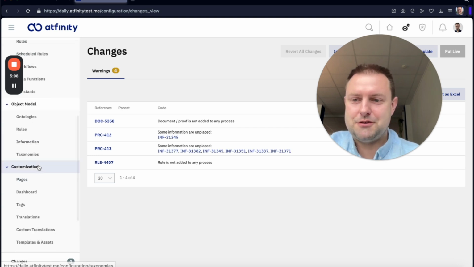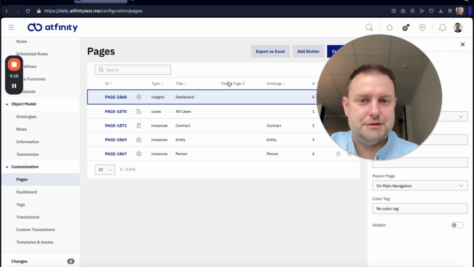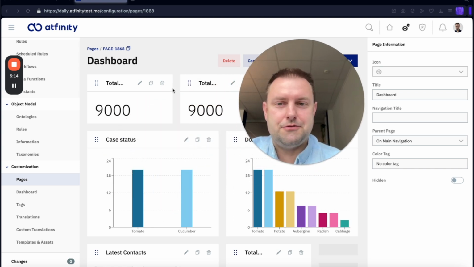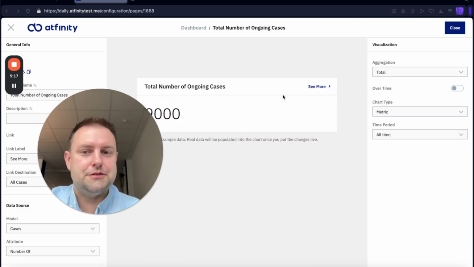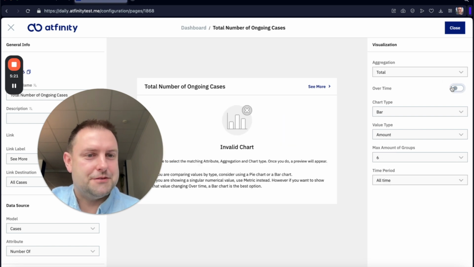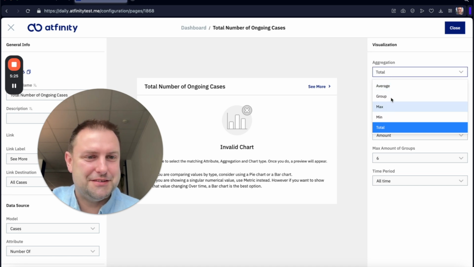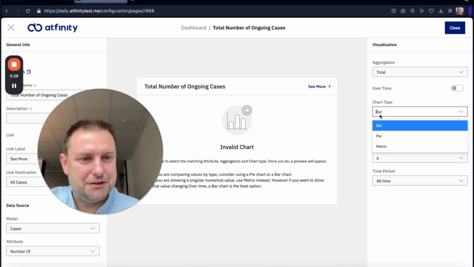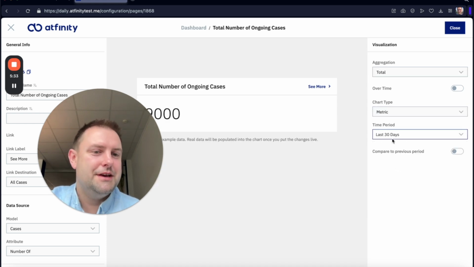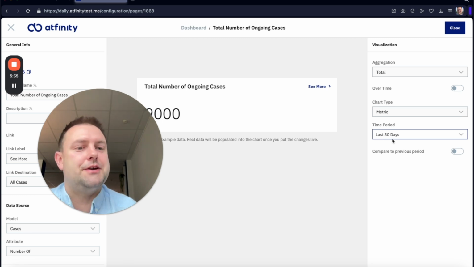There's one more thing that's also pretty cool in metrics that we can display here. Let me show you that. So if I go into metrics, there's also a cool thing to say we want to see this over time. So we want to compare this. We want to display this as a total, I want to see it as a metric. And I want to compare the last 30 days to a different time period.